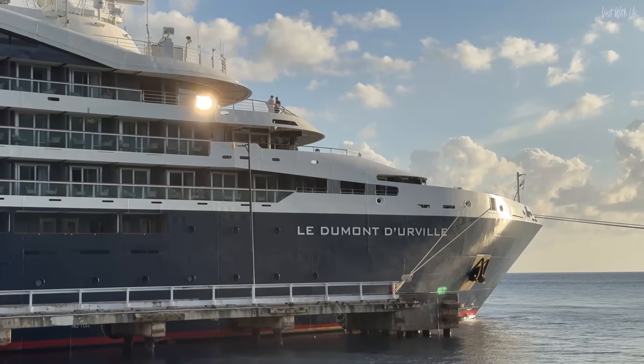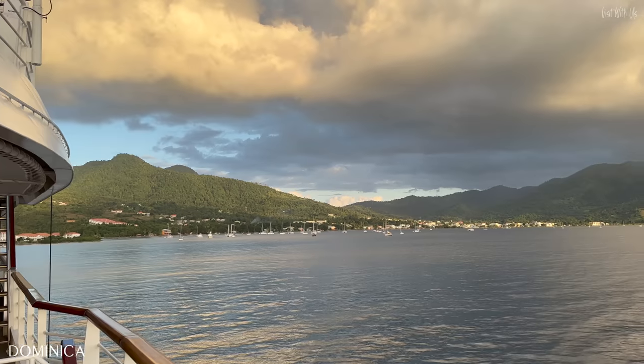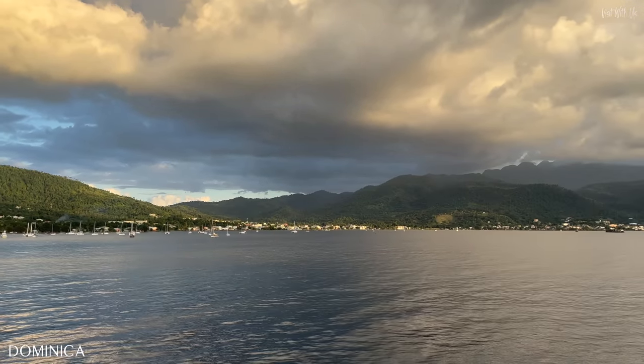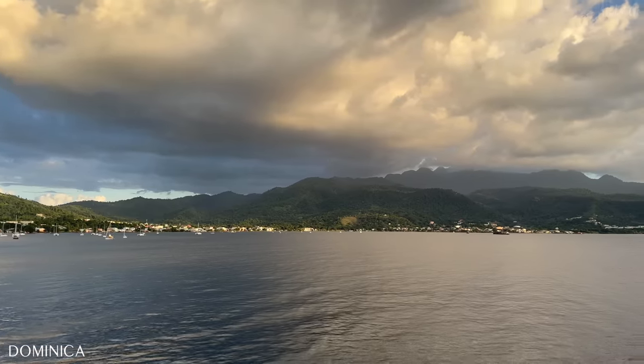And is this the second or third time we've done the Eastern Caribbean? Second time. The first time was amazing. It's one of our favorite ever trips. This is turning out to be just the same, simply because the locations are just so great. So as far as itinerary goes. Very port intensive, isn't it? Very port intensive, but there's not many places like it in the world where you can consistently go to beautiful, beautiful places.